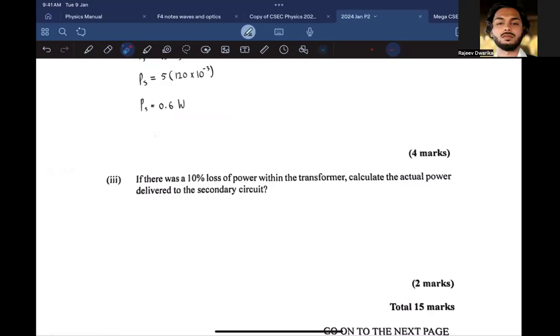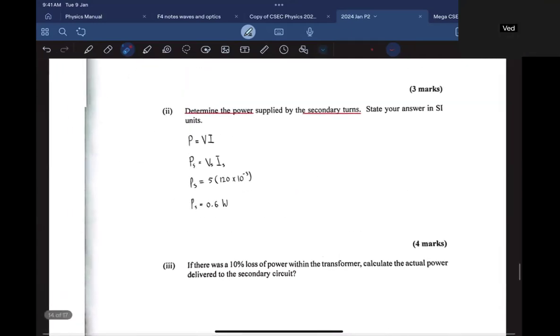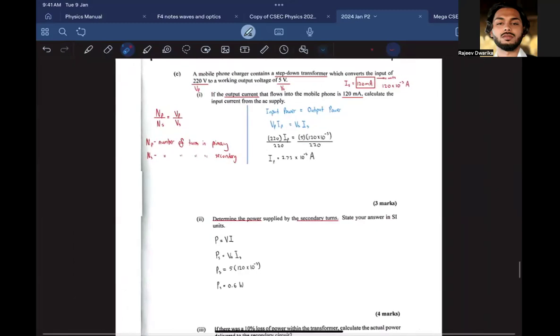Wait, that's all I can do. You would get something like 6 minus 0.6 by 10 to the power of minus 2 watts. I feel like you're doing too much, but yeah, that'll be the answer. That'll give you the answer. Watch, right? Do it in your head, sir. And the formulas we used were the ideal formulas, right?